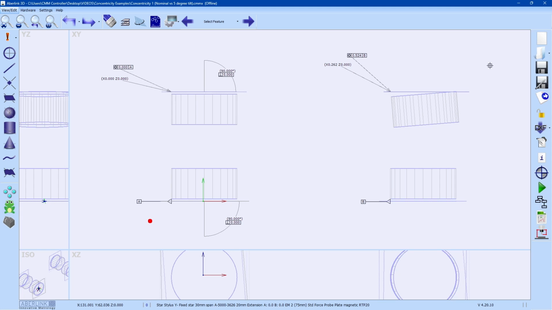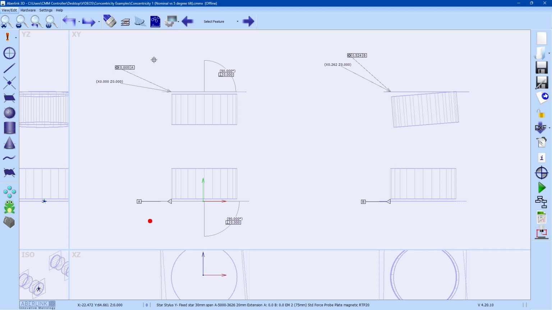You can see the software is behaving as we would expect. For the nominal feature, we have the datum bore on the front, a circle projected into the front plane. Then we're doing a concentricity check on the back circle projected into the back plane. Because it's all perfectly aligned, square and parallel, we get 0 positional error, which results in a 0 concentricity error.